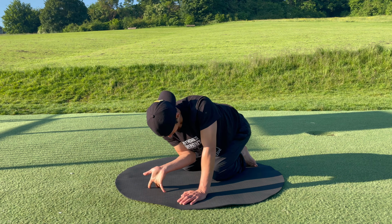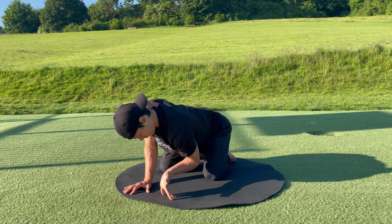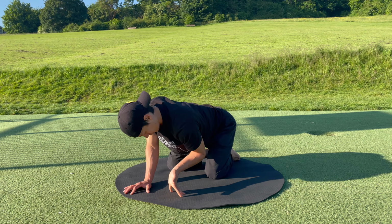And finally, we're going to go to the left hand for 15 reps and holding for 15 seconds on the final rep. Trying to bring that elbow as close to the floor as I can while keeping the 4 fingertips in contact with the ground.